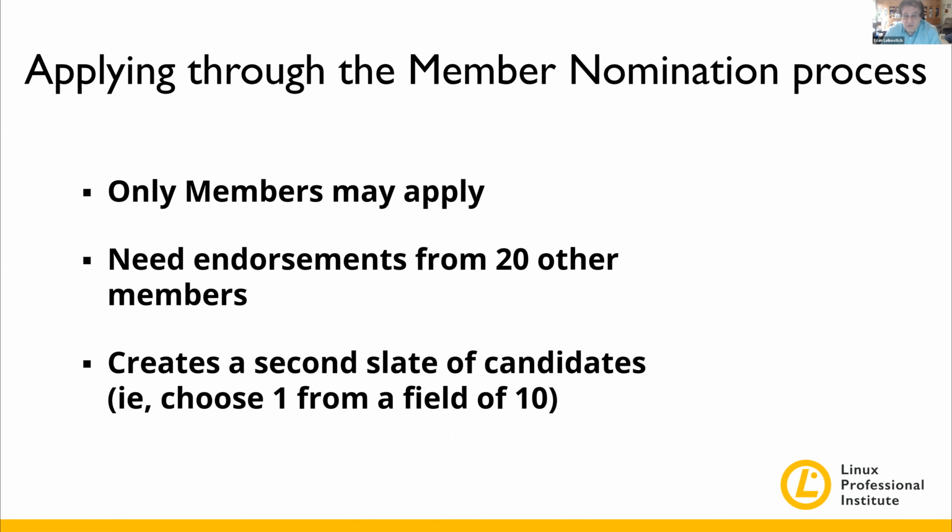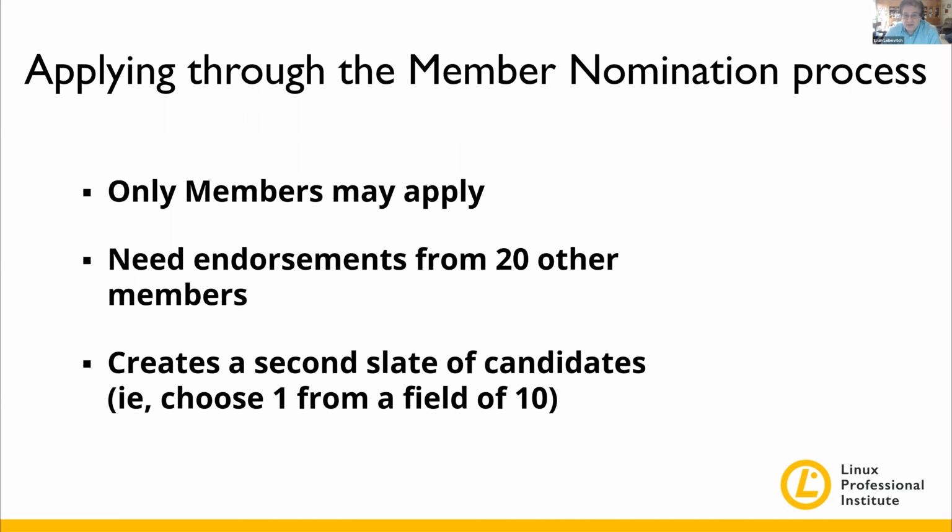So if you don't want to be vetted, so anyone that doesn't want to be vetted by that process, we also have a secondary process, and that is because we don't want the nomination committee to necessarily be a gateway to everybody. So if somebody says, I want to run, I'm popular, people like my views on the future of LPI, but I don't want to go through the nomination committee. If you're a member of LPI and you can get endorsements from 20 other members of LPI, you can put yourself on the member nomination ballot without any vetting by the nomination committee or anyone else. Essentially, as long as you're legally eligible to run, you go on the ballot if you go through this process.